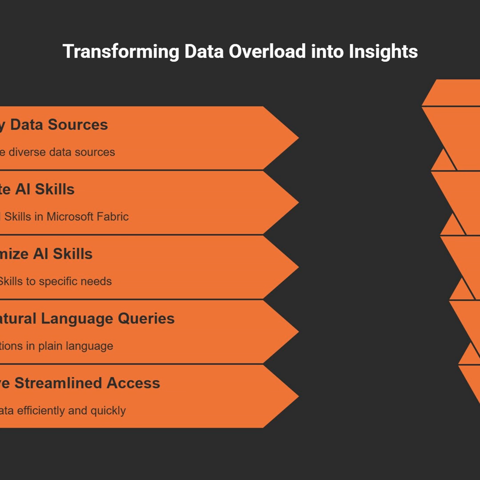Behind the scenes, AI skills is powered by specialized large language models that have been fine-tuned specifically for data interpretation and query generation. These models understand not just the words in your question, but the intent behind them and how that intent maps to your organization's unique data structures. This natural language capability removes what has historically been the biggest barrier to widespread data adoption: the technical learning curve.